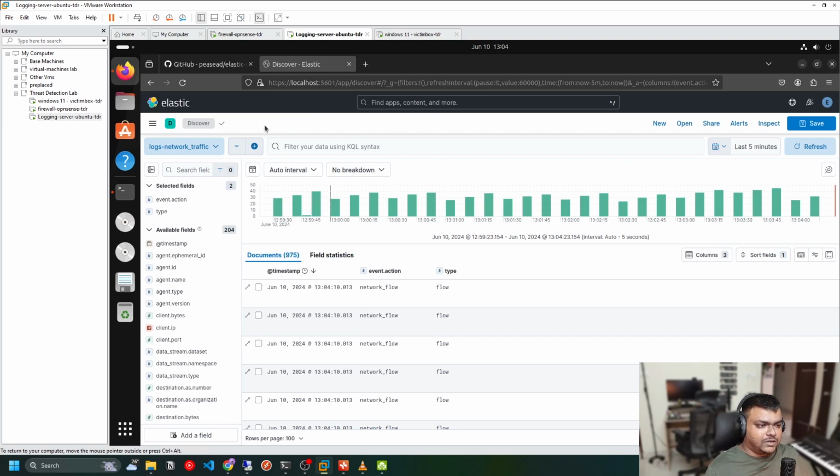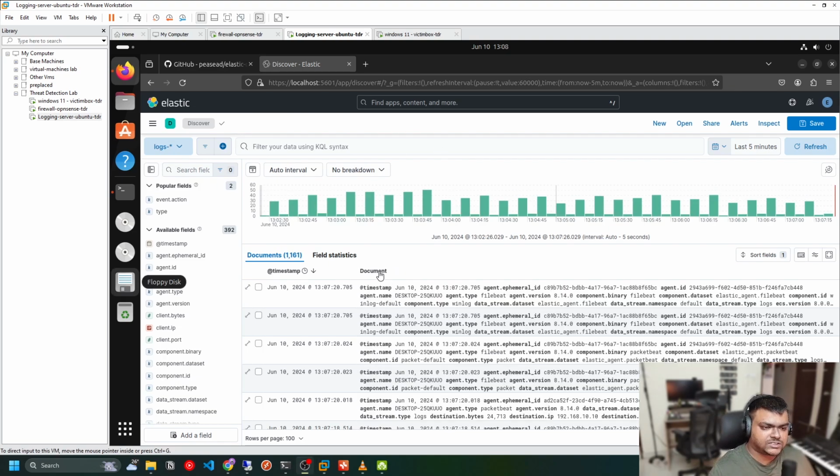I'll just wrap this video here. In the next video, we'll start setting up a custom pipeline and possibly ship all of these logs via Elastic Agent to a different pipeline log manager or a pipeline management solution. And from there, we'll stream data to different platforms. Basically, we'll be creating a more complex lab environment.